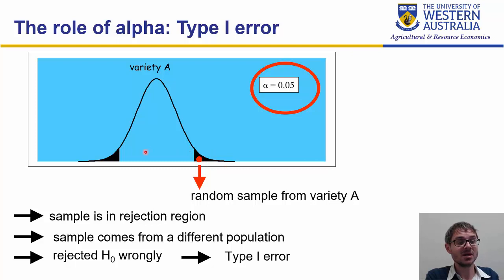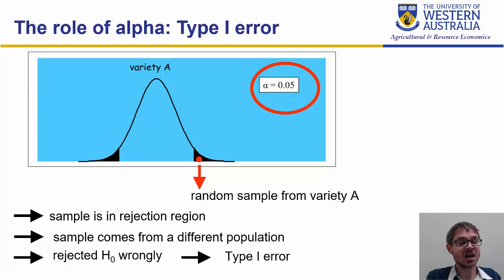So remember, the middle bit here is the do not reject the null. The bit that I've shaded is drawing a sample where we reject the null. So if I was unlucky enough to draw a sample all the way out here, quite far from the mean, which is possible, it's unlikely, but every now and then we will end up with a situation where we draw a sample from out here. So we would make a type 1 error.